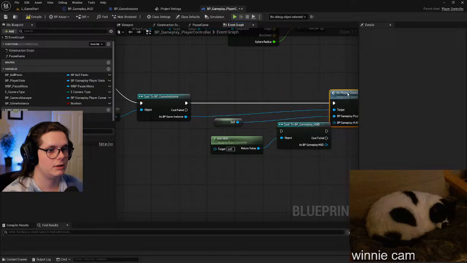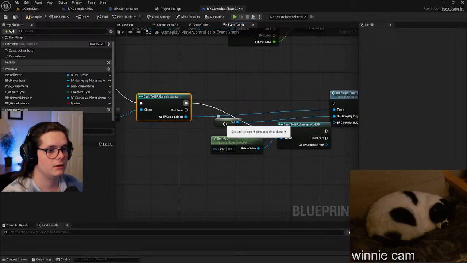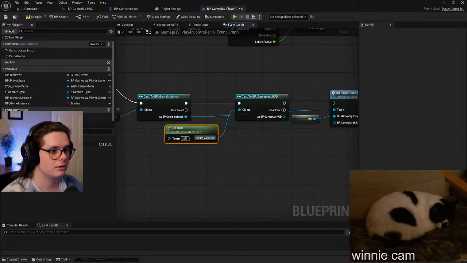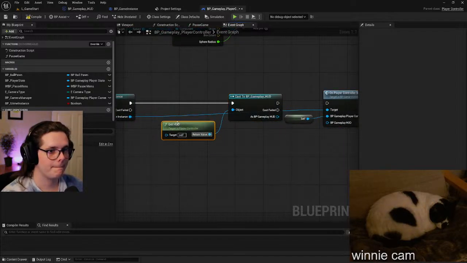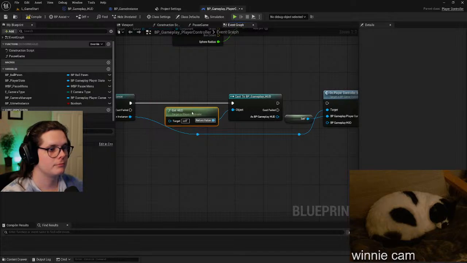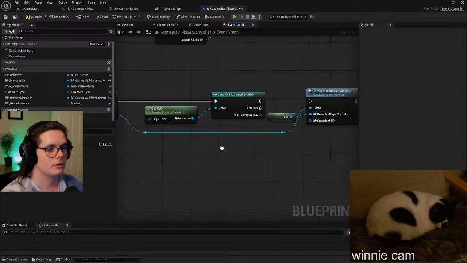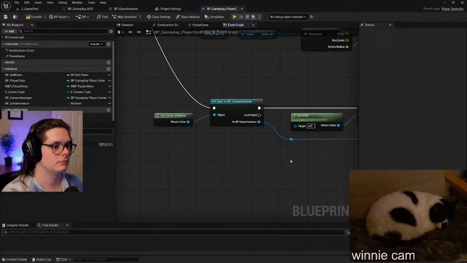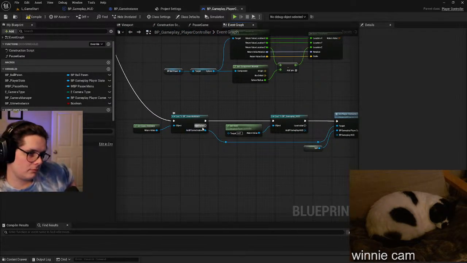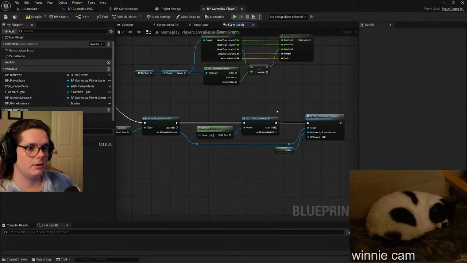Cast to gameplay HUD. All right. So now we're getting the HUD.